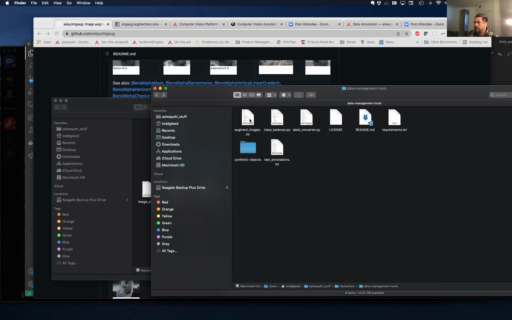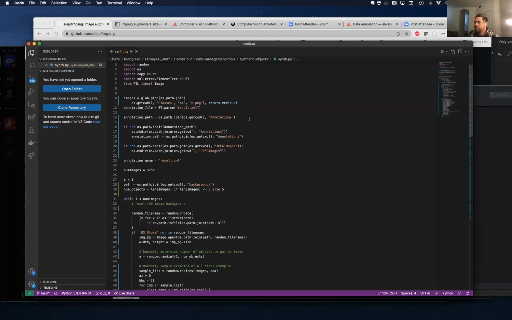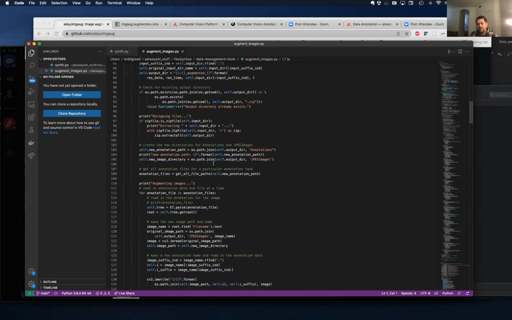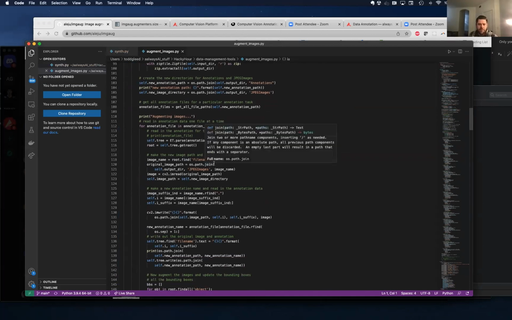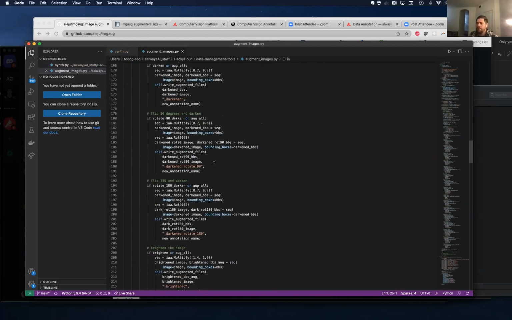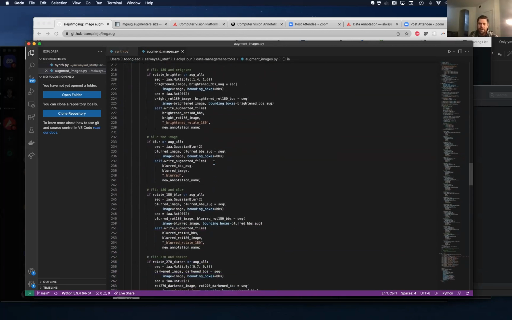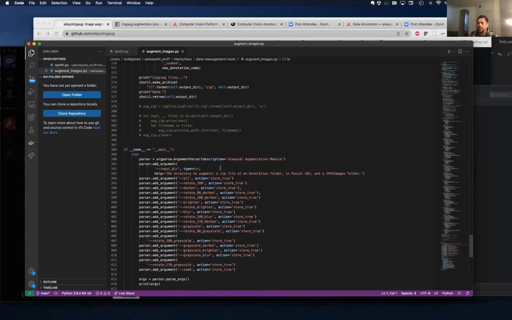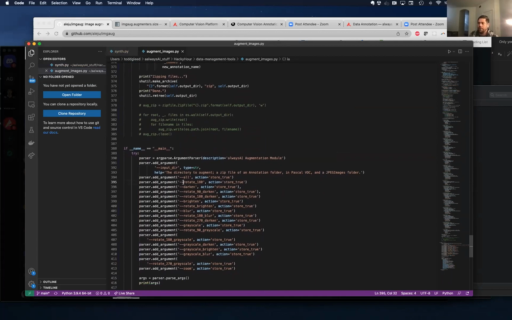But first, let me demonstrate the Augment Images. What we did with this was we took some classic and straightforward augmentations and built them into this script so that you can call them just using a flag. So here's a list of the ones that we use.